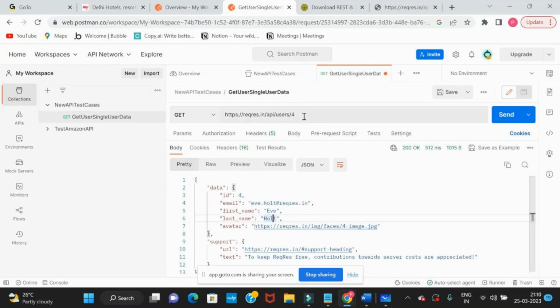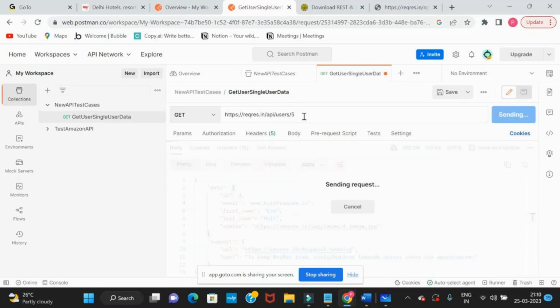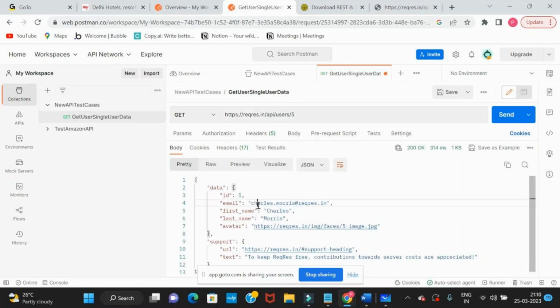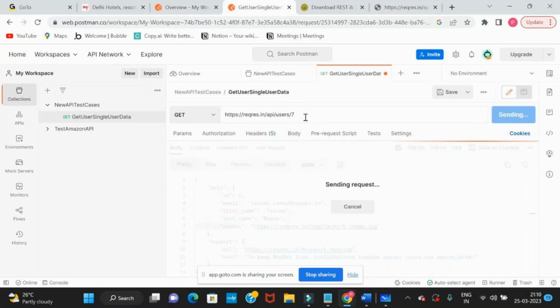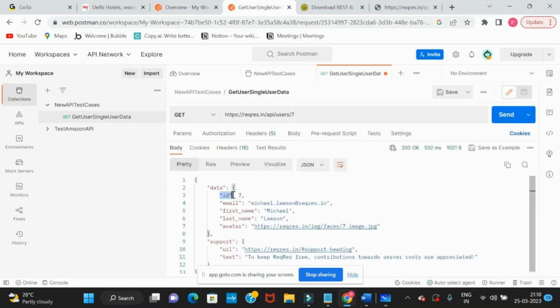User ID 5, send. 5 is Charles. Different. User ID 6, Tracy is user 6. So we are able to get user ID 7. This is the data.